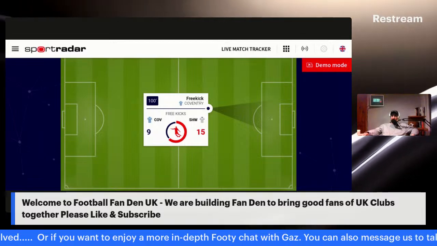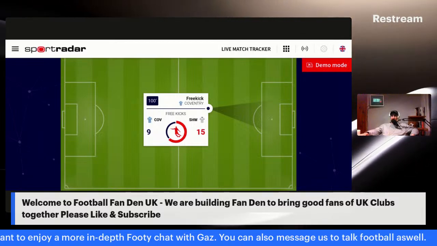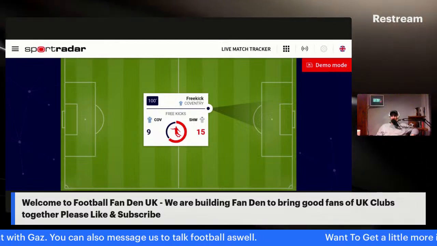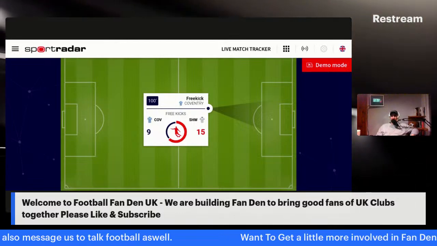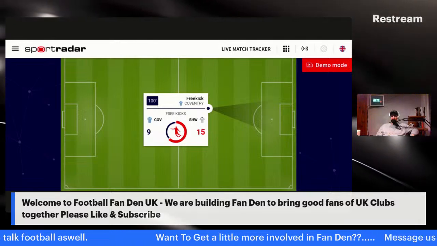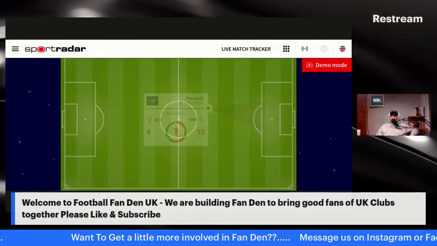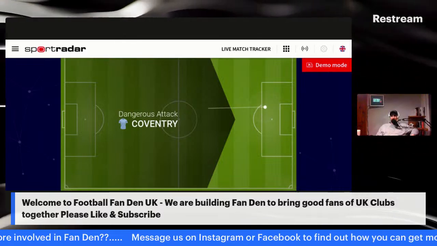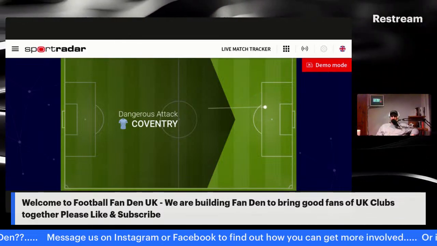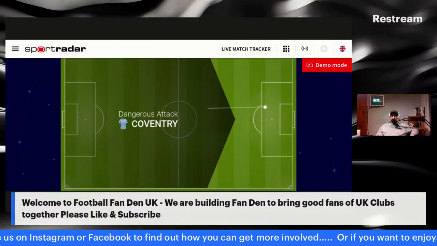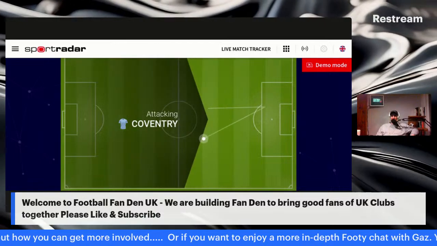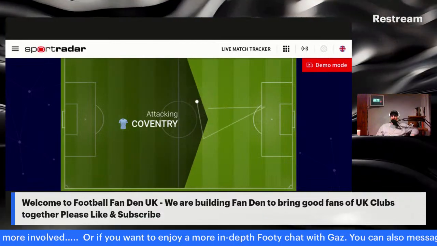Now, coming forward again. Coventry pushing players forward to press the ball. Sheffield Wednesday just play it back to the goalkeeper as they try and build from the back here, but Coventry pressing well from the front. Goalkeeper knocks it out wide to this near side as Wednesday just managing to keep it in play. Just playing it back to their centre-backs, and eventually all the way back to the goalkeeper.